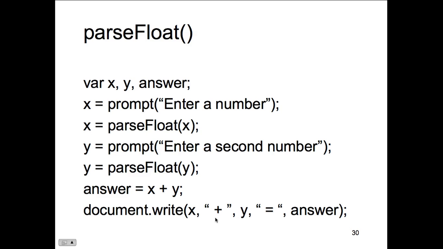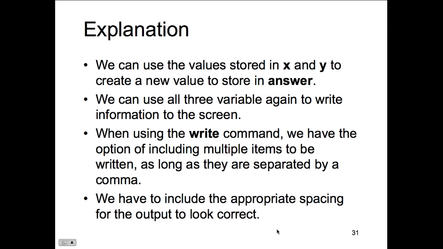A lot of people would leave out the commas, and then they go, well, what's wrong with that? We're applying a list of arguments to the write method on document. So write x, also write plus, also write y, also write equals is how that works. That's the common thing, where people just string it together and think, this is the string. It's not really the string though. You're printing out multiple items, you're just having them appear on the screen as a string. So it's a little tricky.